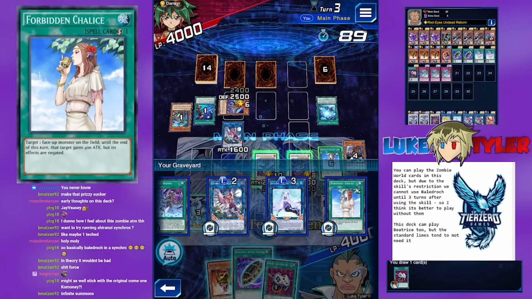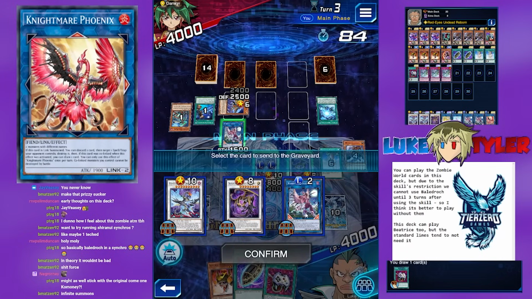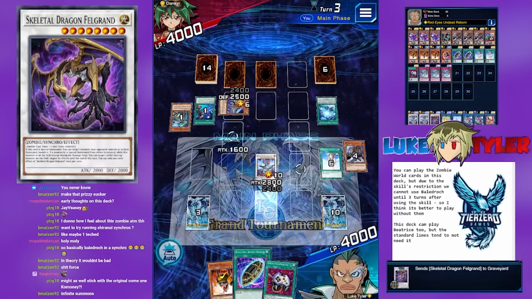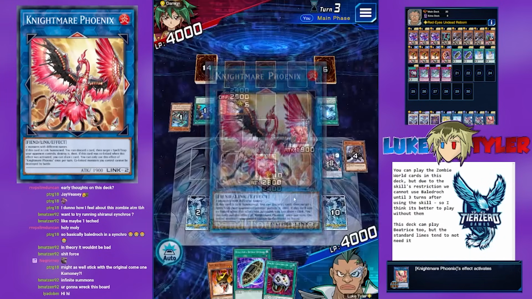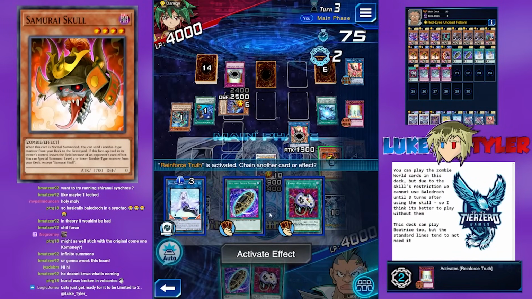So yeah, we're going to go ahead and make a Nightmare Phoenix here. And take out a back row, I think. Because I don't really want to discard anything from my hand, but the best thing to discard is probably the Samurai Skull. Oop. Reinforced Troop to summon from the deck. That is okay, yep.